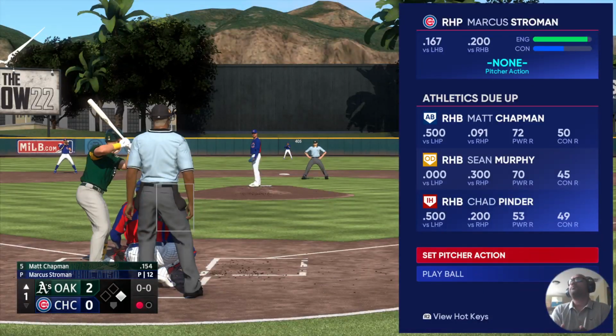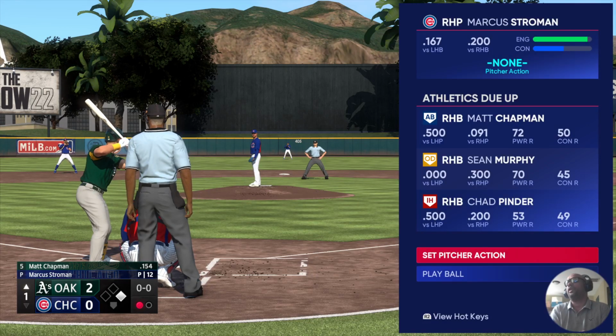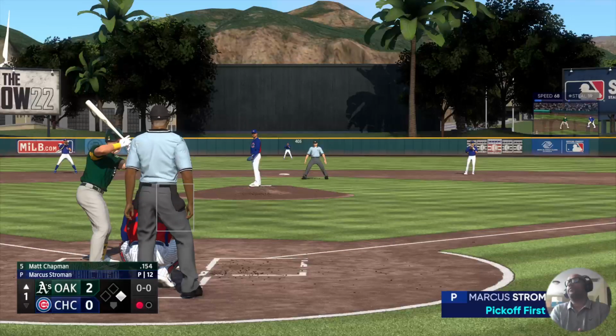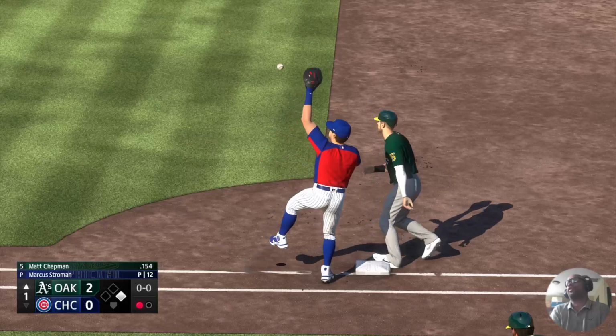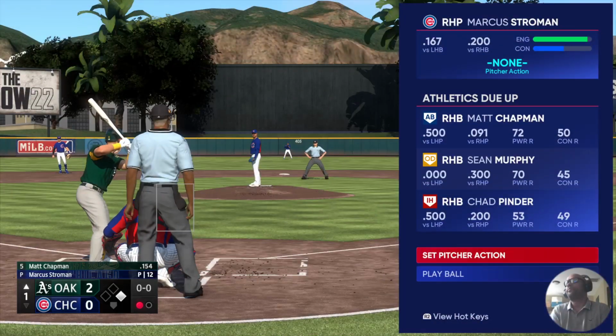One gone, runner at first, and here is Matt Chapman. Again, you hear this whooshing noise. When you hit this, you hold R2, and then whatever you want your pitcher to do, you have to hold L2 and square. So square is going to throw to first. Gets back easily.